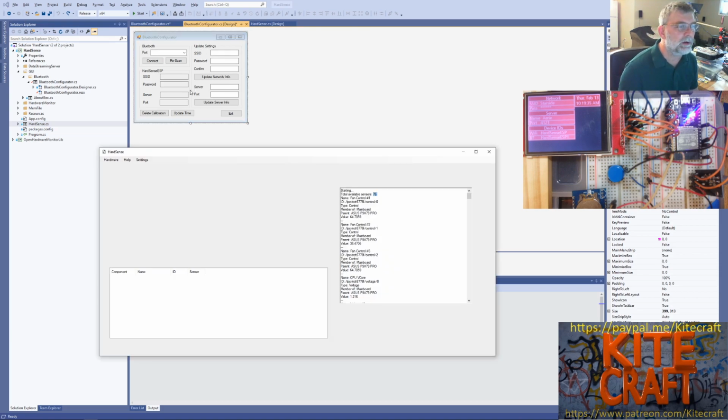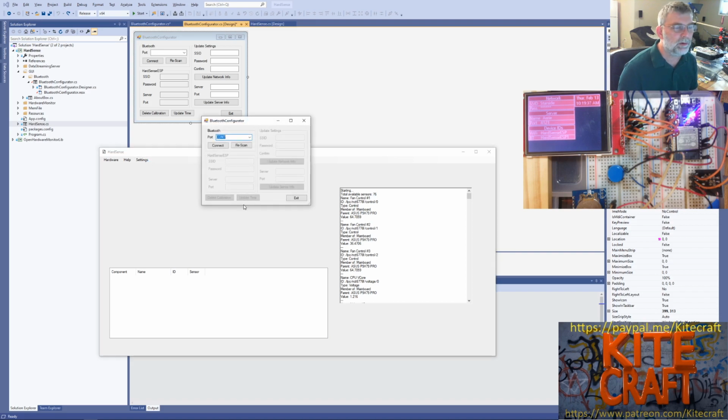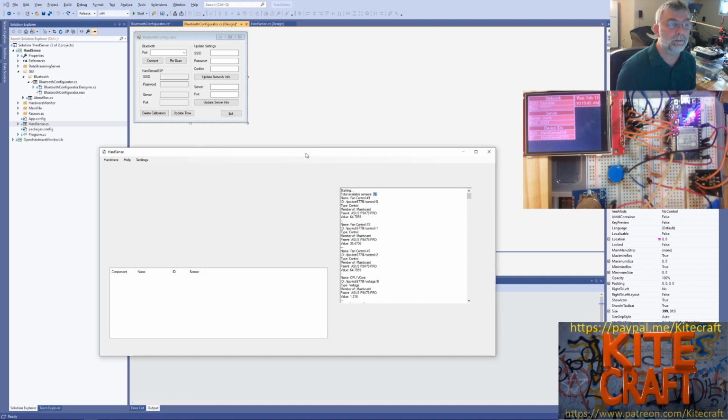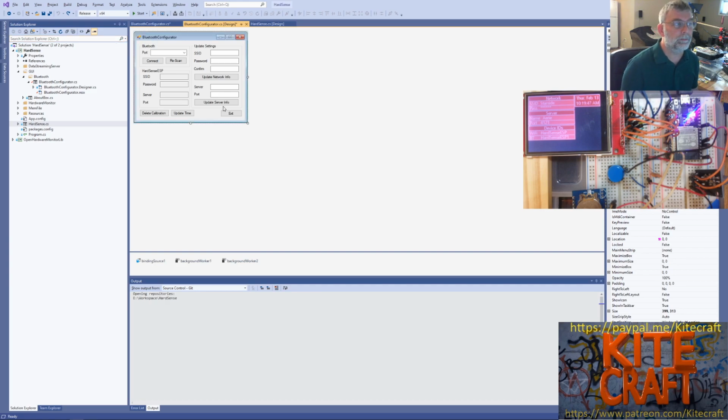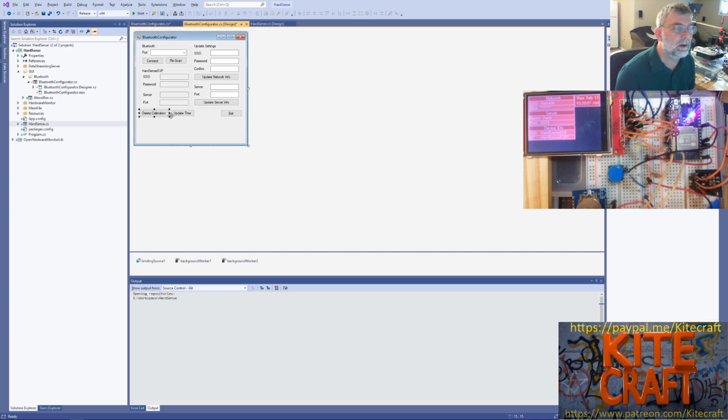But I need to do some work on this particular screen. This is the Bluetooth configurator screen. So we go to Settings, Bluetooth Configurator. We need to be able to read and set that device ID through this dialog box, through this pop-up box. So that's this box right here. So I need to add, and I got to make it look good. So what should I do? Just bring this down, and then select that, and that. Move them down.